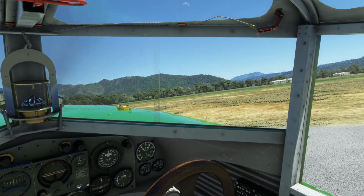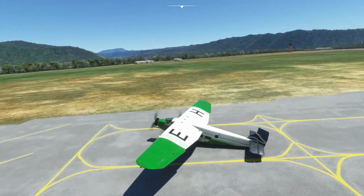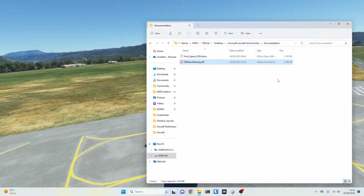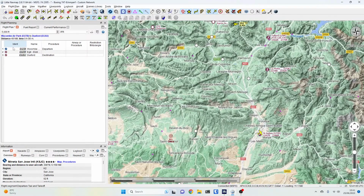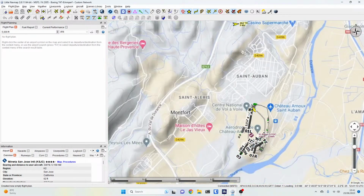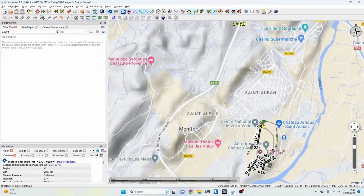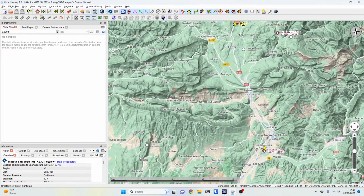Okay, so we're taking off. Let's just have a look at this. File, new flight plan, no. We're at St. Alban. So we're going to have a slight crosswind, taking off on the grass down the middle of the airfield. Shouldn't pose a problem, and then we're going to head north.